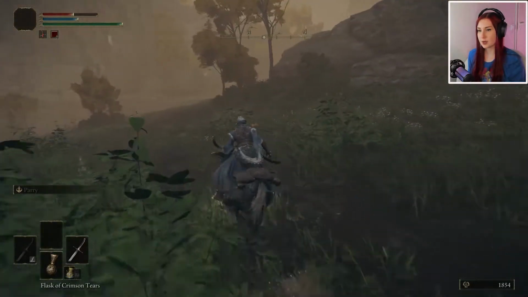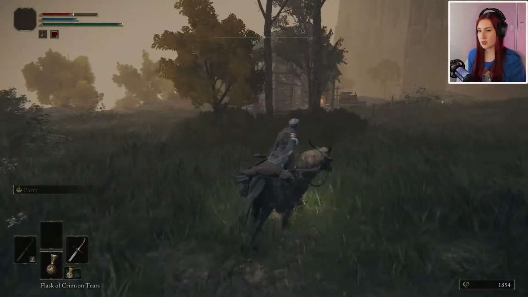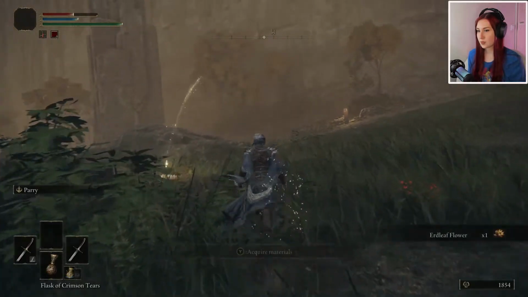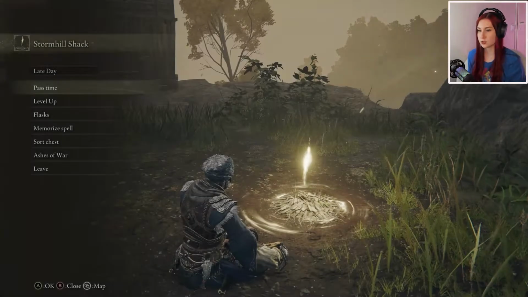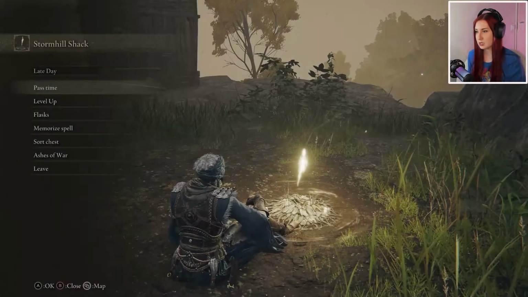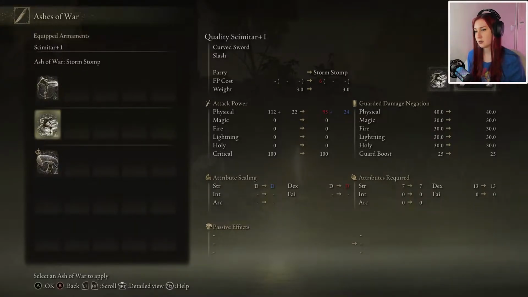So we are back at the Stormhill Shack. I think that we are going to go and rest at this grace right here, and then we are going to fight those trolls again. And what I'm going to do now is take that parry off, because I'm just not gonna use it.